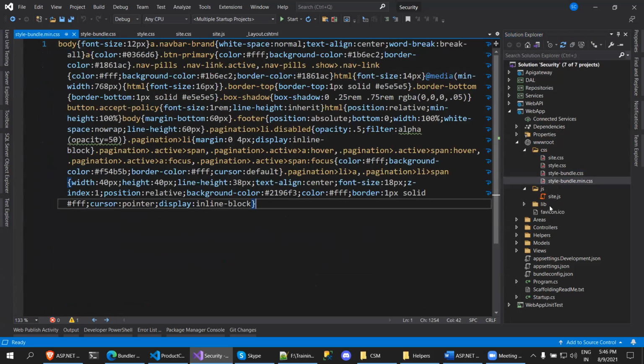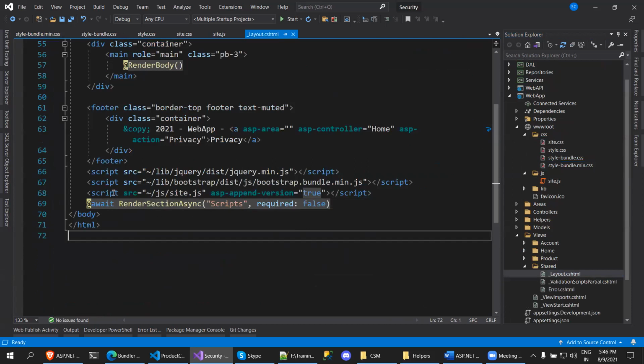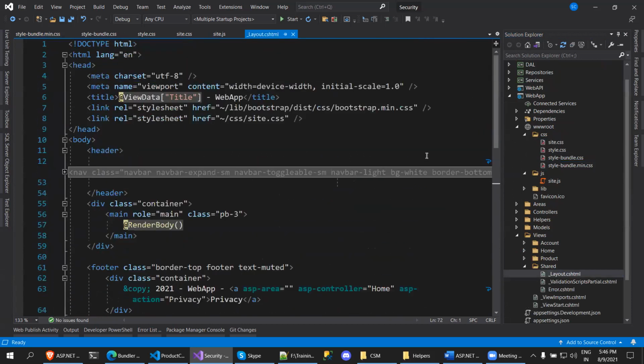In this minified file, wherever we were using site and style, don't use them; just use style-bundle.min.css this way.